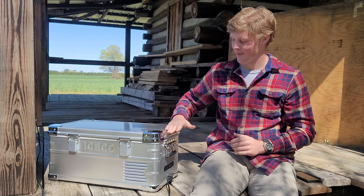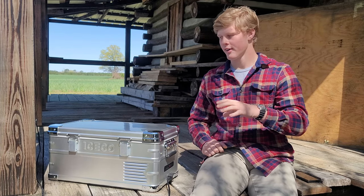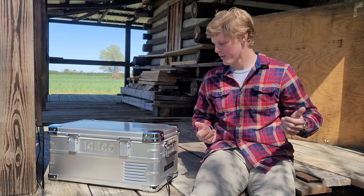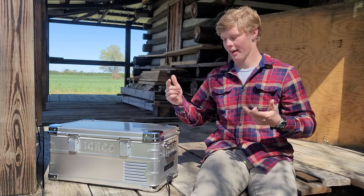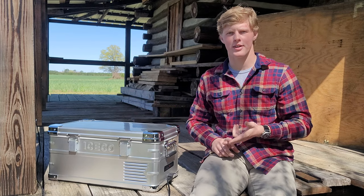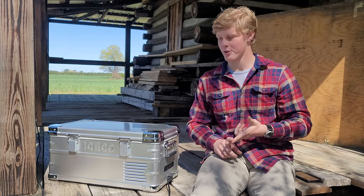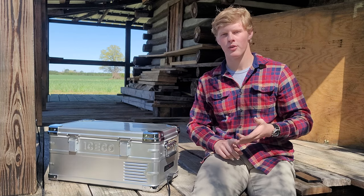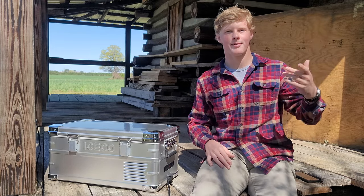It's something that I have kind of fallen in love with, because having cold drinks out here whenever you want it, just like a fridge at home, you can walk up and put anything in this thing, drinks. In this case, we've got it in freezer mode, and we'll go into more of that later, but we've got popsicles in here, ice cream, all kinds of stuff, just like you'd have in your fridge and freezer at the house. And that for us really makes it comfortable out here at the cabin, because it allows you to kind of live the same life that you do at home.